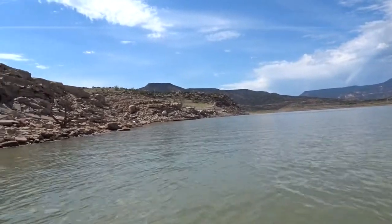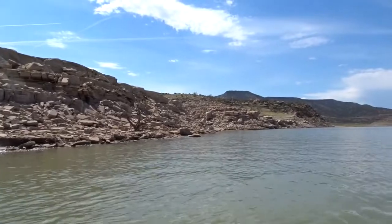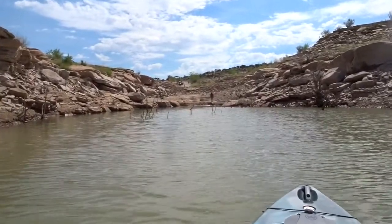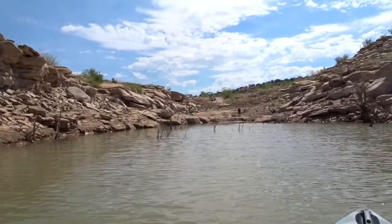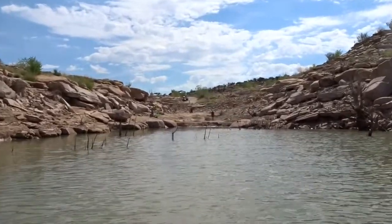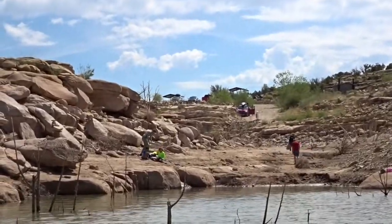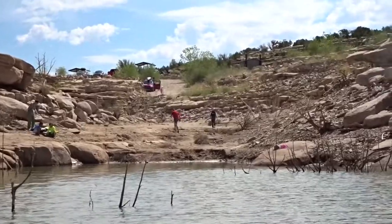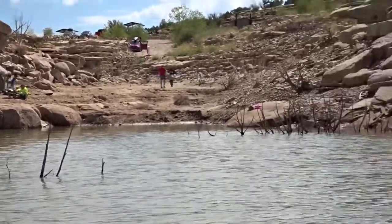We're headed down to check out our favorite spot, Highwater Cove. I'm in Highwater Cove, where we've usually launched in the past. See where that red van is up there? That's where we've usually launched. It's right up in there. And this is how low the lake is. I didn't know those rocks were right there under the launch. I knew it dropped off pretty straight there, but absolutely amazing to see.